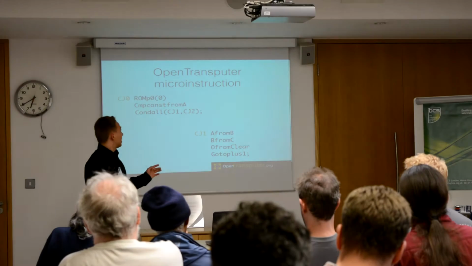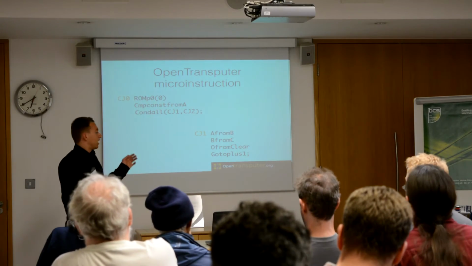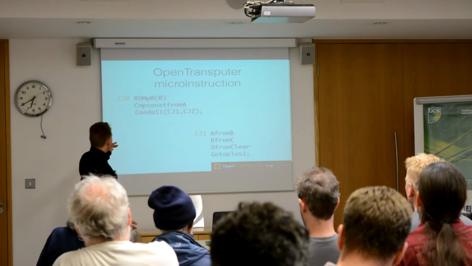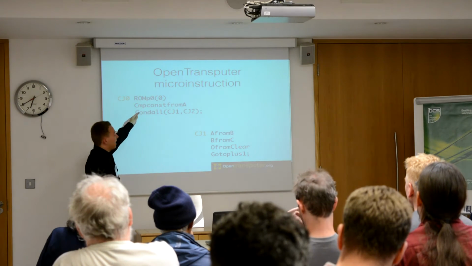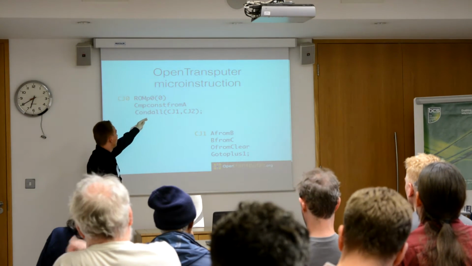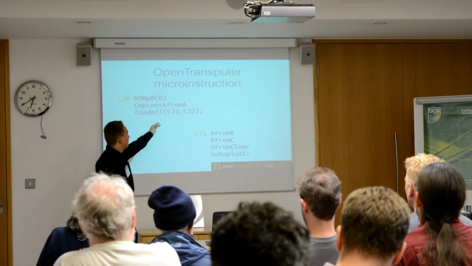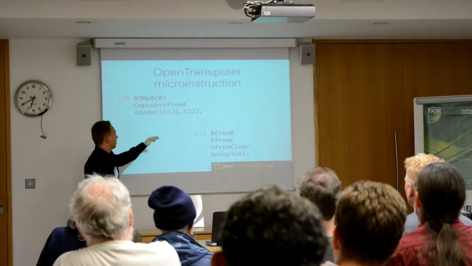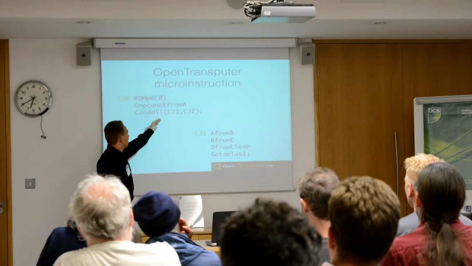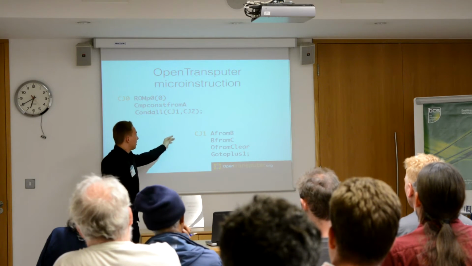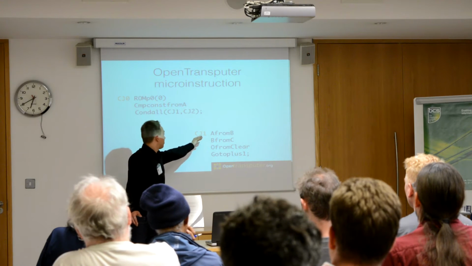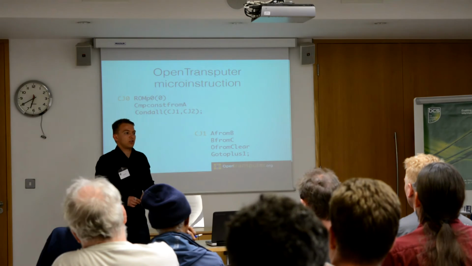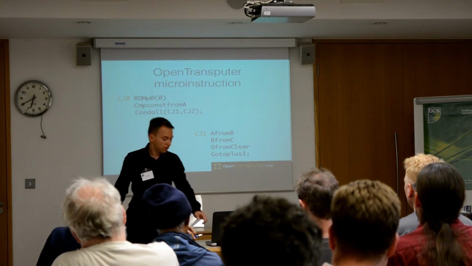And here's an example of two micro-instructions. They implement a conditional jump. What we do here is compare the constant 0 to A, and if they're the same, so if A is 0, then we jump to CJ2, which is not displayed here. Otherwise, we jump to CJ1. And in CJ1, we pop the stack, clear the O register, and then increment the instruction pointer by 1.